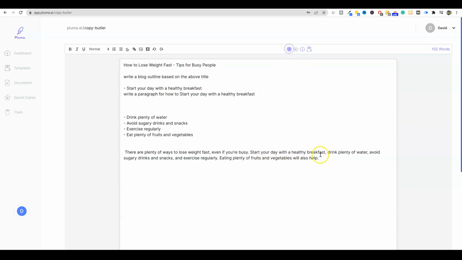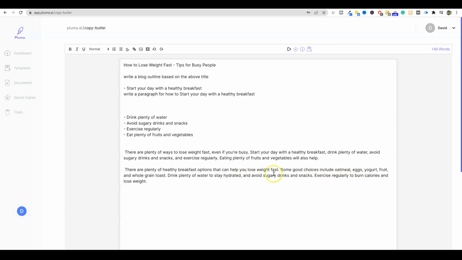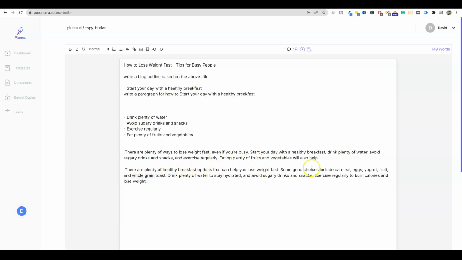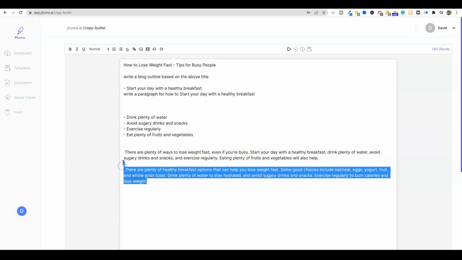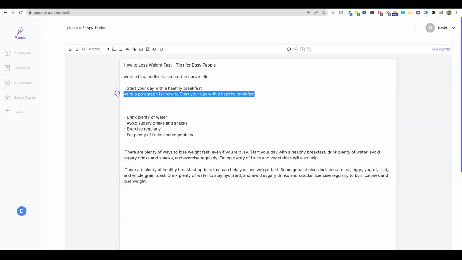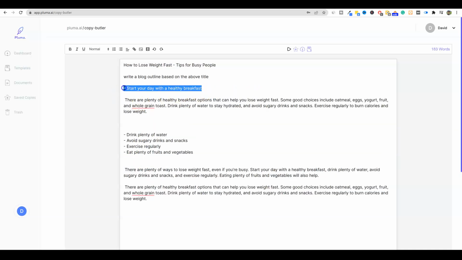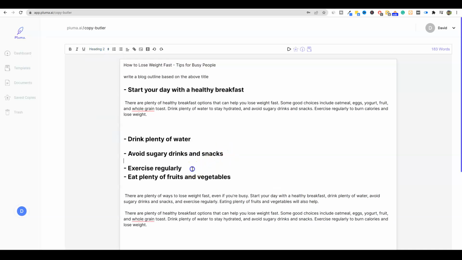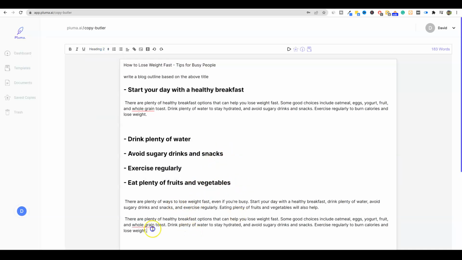I'm going to say play again right here and see if it can just continue writing on that same subject. Okay, so it wrote another paragraph for us. I'm not really sure if it continued. I think it just wrote a new one, right? So we would just take this content here and paste it right here, okay? And then this right here would end up being an H2. You could make these H2s as well, right? Push enter and so forth, then just delete this.